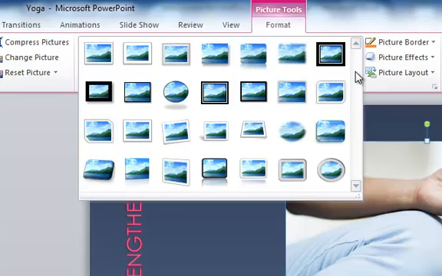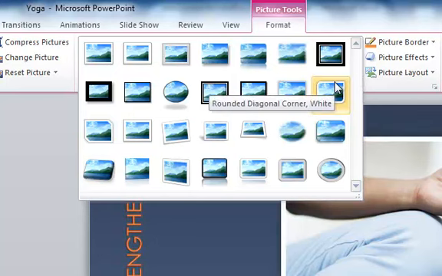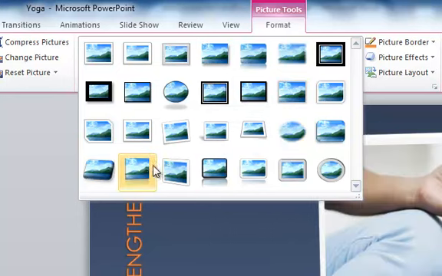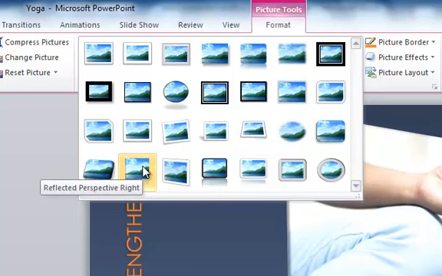And we're going to find the one that says Reflected Perspective Right. Which, knowing me not being a visual person, I'll have to find and look around. Hopefully it won't take a long time to find that. Most students find it faster than I do. Now I fudged a little bit so you wouldn't have to watch me hunt for it on a video. Reflected Perspective Right is on the 4th row going across and the 2nd column. Hopefully you will see it on my screen. And it gives you kind of an angled to the right situation. I'm not describing this very well, just click it.